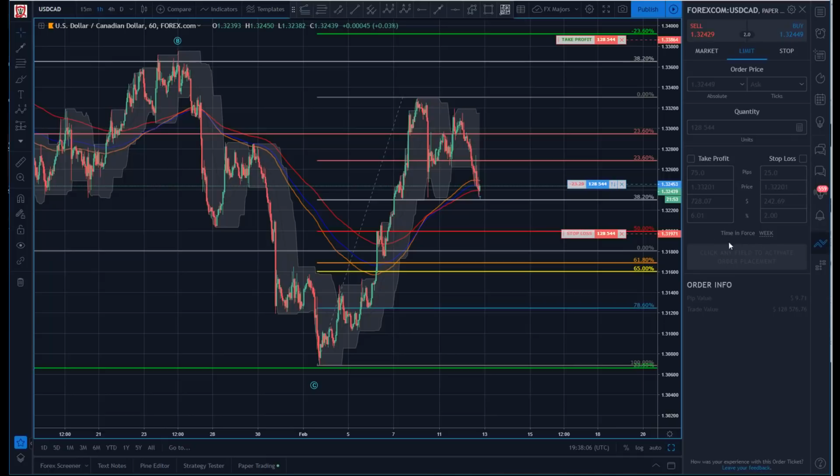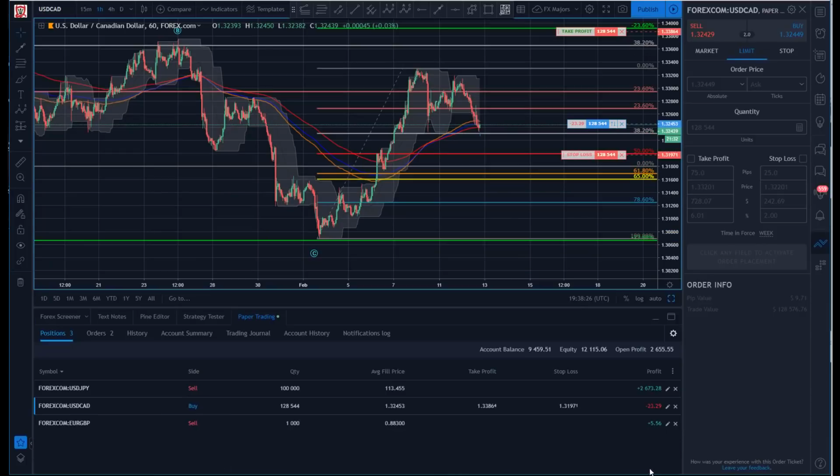Now, the one thing that you'll want to pay attention to is the time in force. If you do a day order, you've got to be careful about that. You've got to check here. Do you want a good till cancel? Is it a time period or just for the day? I think the default here is one week, so you want to constantly come back here and check this.